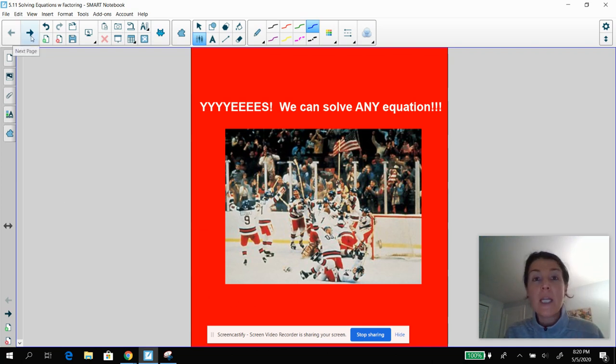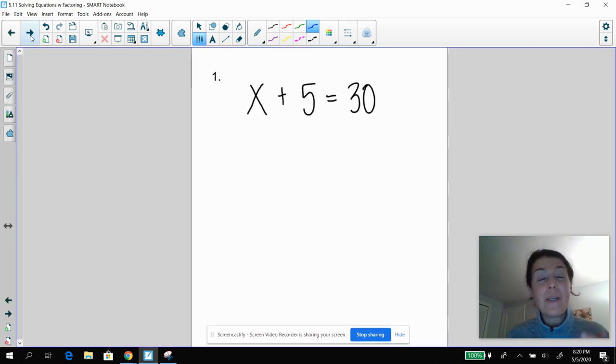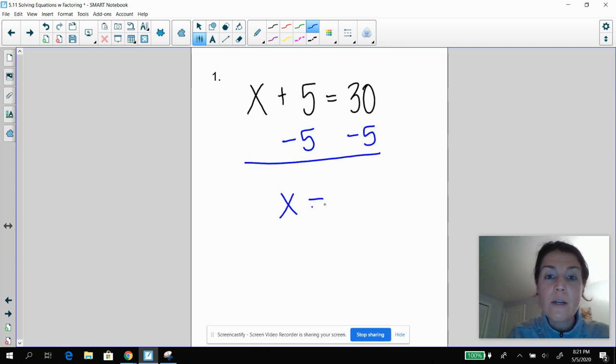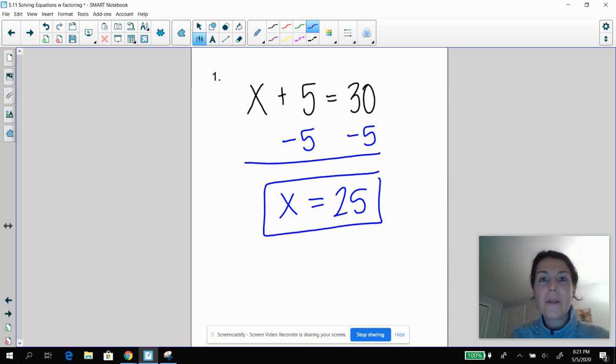So we've seen a ton of different equations throughout our time in math, and we started really easy. So this is from 7th grade, right? We've got one little x, nothing's really happening to it, and all we want to do is just isolate that x. So I'm going to undo what's happening to it. So I'm first going to subtract 5 from both sides, and I'm left with x equals 25, and I'm done. Awesome, easy peasy. You should feel really good with that.